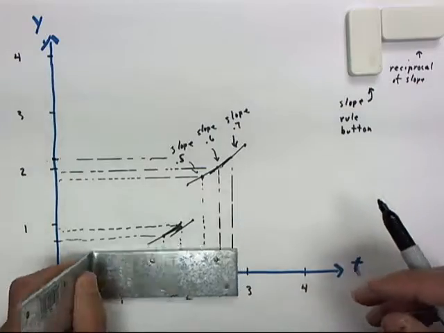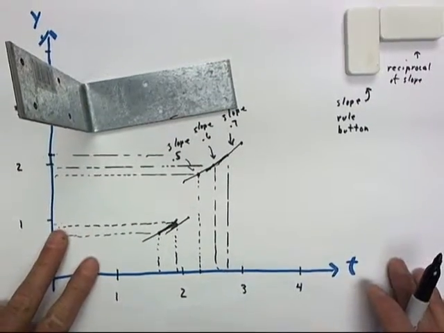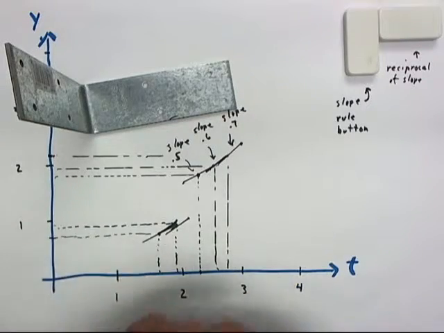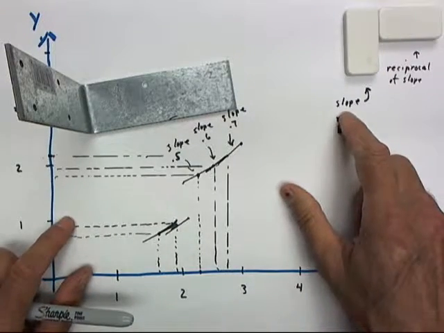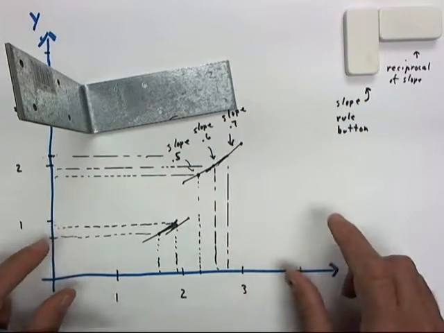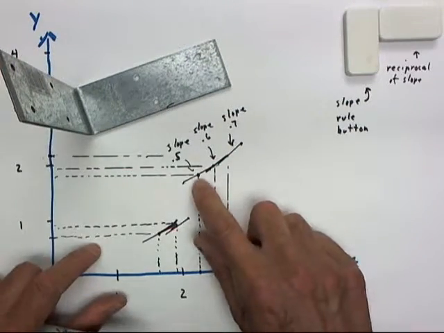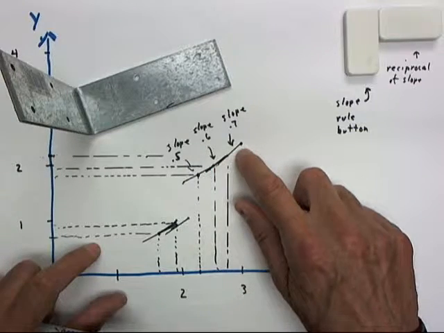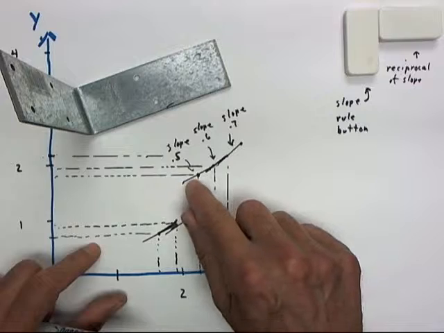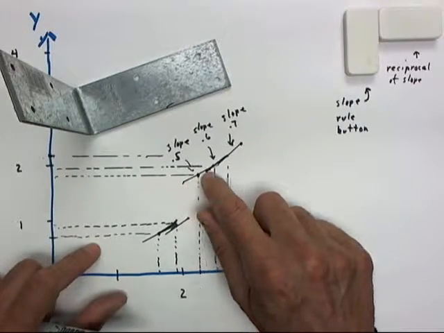Now we'll see all these methods as we move through the course, but for right now the main idea is just to understand if we've got a rule for calculating the slope, we can construct curves, but those curves are only approximate. There's a little bit of an error every time we follow a straight line segment in a region of the plane where the slopes are actually changing with every new point.